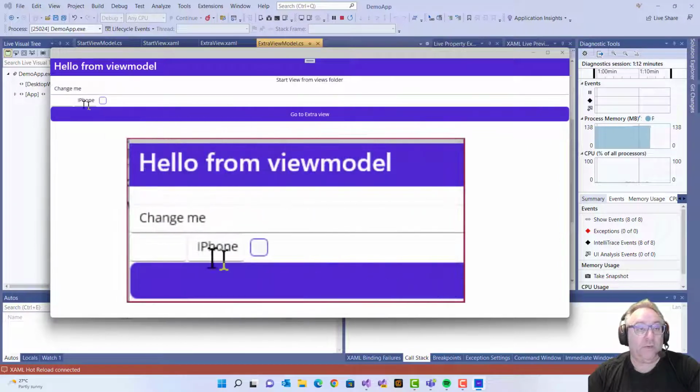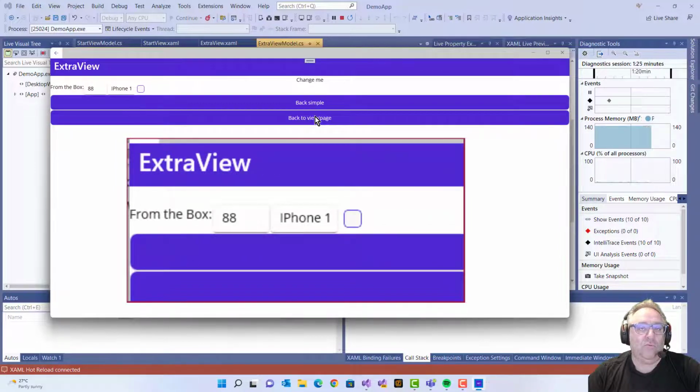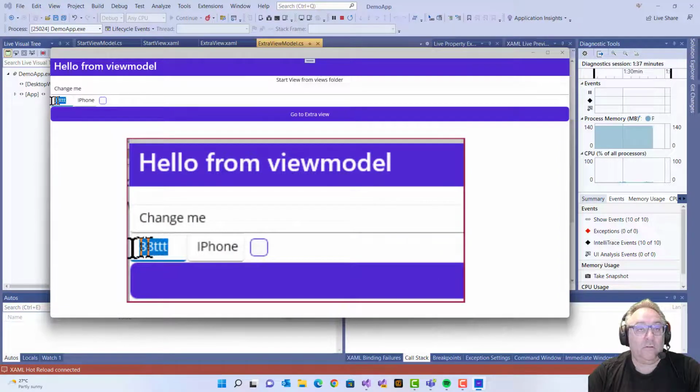I'm still not sure why this is not completely going. So now this is supposed to be an int. So what happens if I send this? I have no clue. Oh, it simply didn't change it. What if I only sent a 3? Go to exit view. Yeah, picks it up to 3. That's fine.